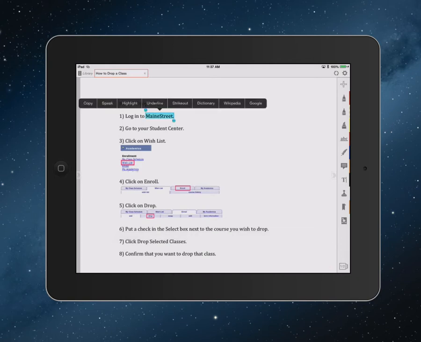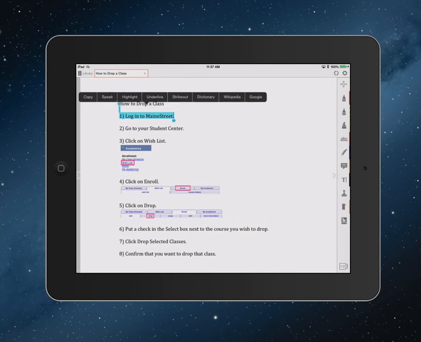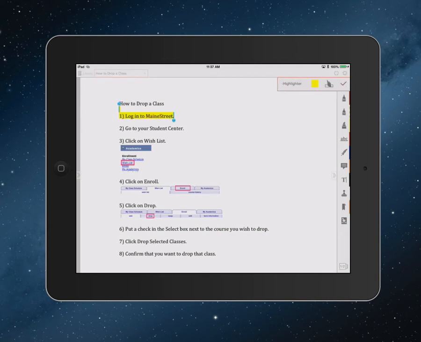And in similar fashion, I can highlight, or I can underline or strike out. So if I highlight, the difference is now I have to check that it's okay. Yes, I have to hit this check button, it's okay, and now it's highlighted. So these are all things you can do with iAnnotate.